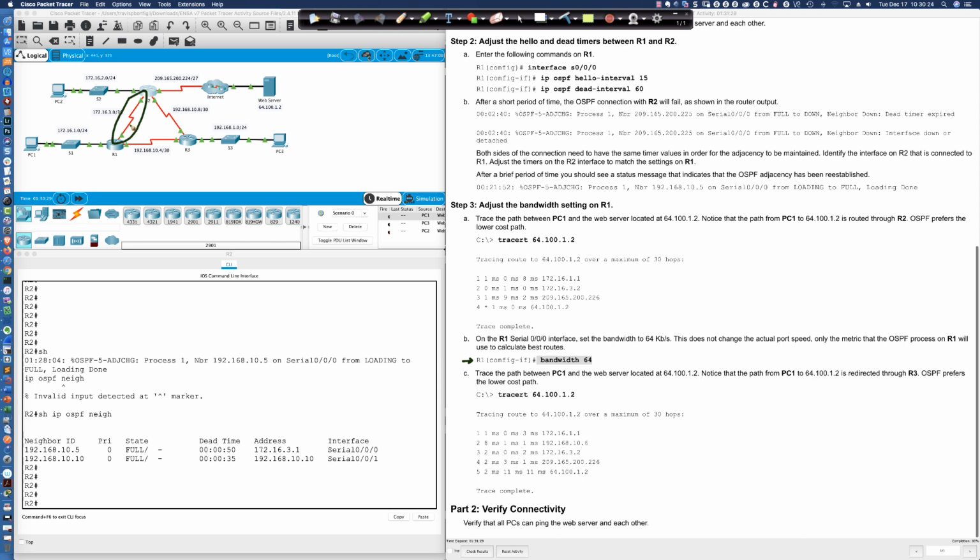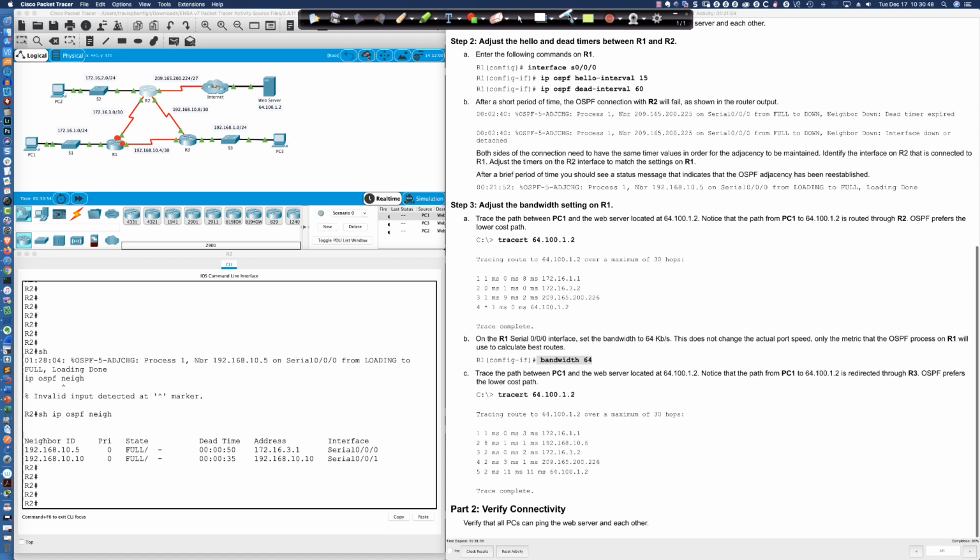Because remember, OSPF is picking the best path based on cost. That OSPF cost value, by default, is the sum of all of the outgoing interfaces. And let me change this to red here. It's the sum of all of the outgoing interfaces on the way to your destination.